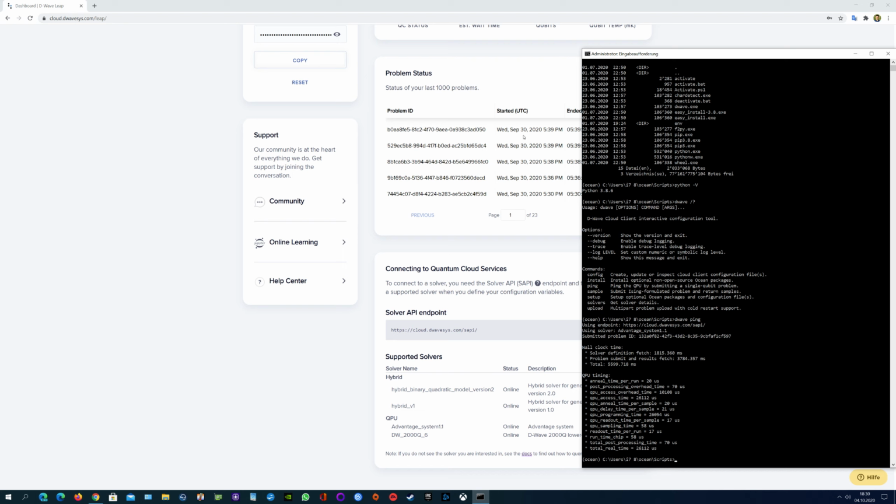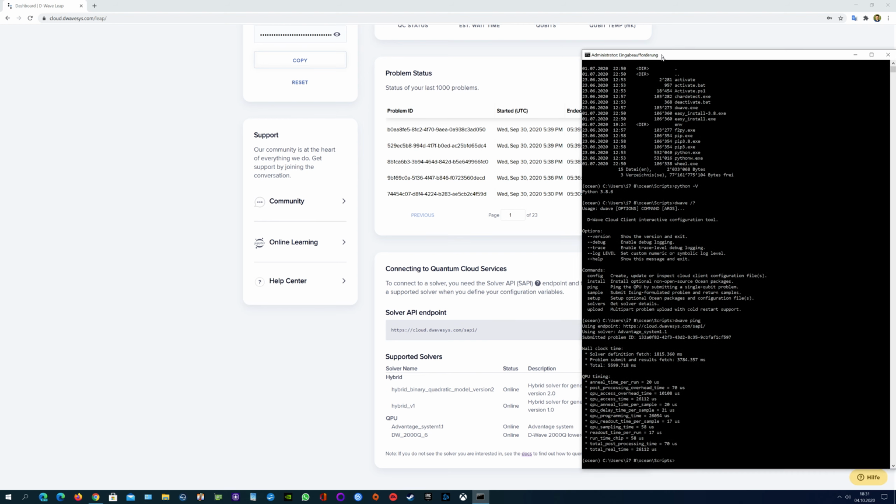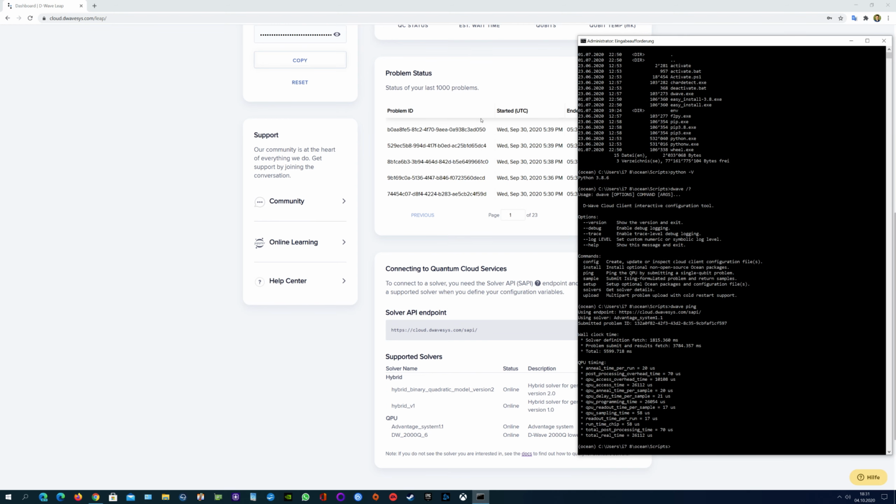And I will show you when I update here that you can see I submit another instance to the quantum processing unit, to the newest one. So then you can see additional information, the submitted problem ID. It will appear right here.